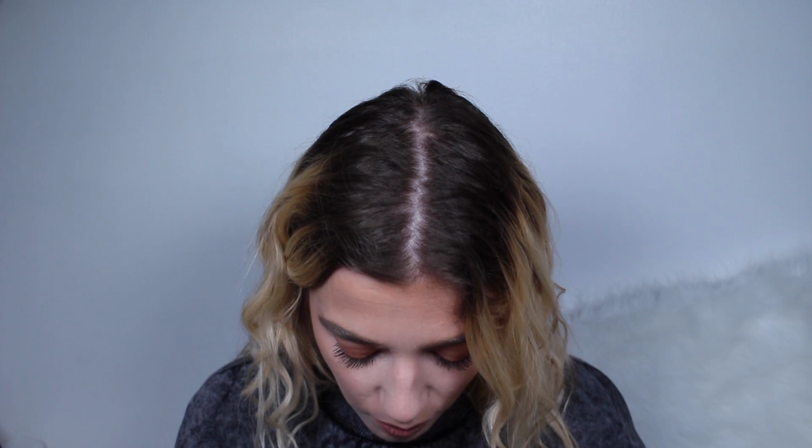The next item is a bodysuit. Now bear in mind I'm going to wear this with high-waisted black jeans and some trainers. Again, it's definitely a night out outfit. I would not wear this in the daytime. Personally, I mean, some people might. It might be your everyday style, but for me, it's absolutely not. And it looks really weird when I hold it up, but on, it's really, really nice.